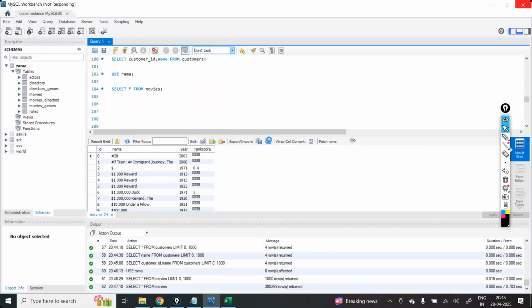This is import. If a CSV file is already with you, like the tips dataset, and you want to add that data here, you can bring it here, or this data you can send outside. Here I'm using export, which means I'm going to save as a CSV file. Now why am I saving as a CSV file? After saving that one, I'll show you the magic, and after seeing it you'll say, sir, then what is the purpose of learning SQL?